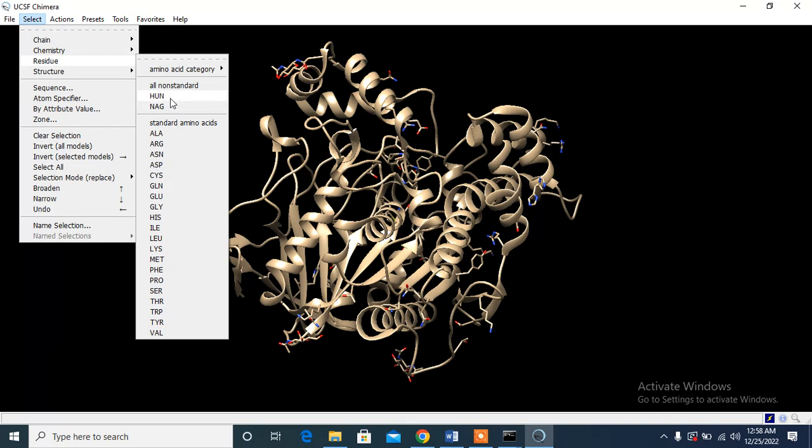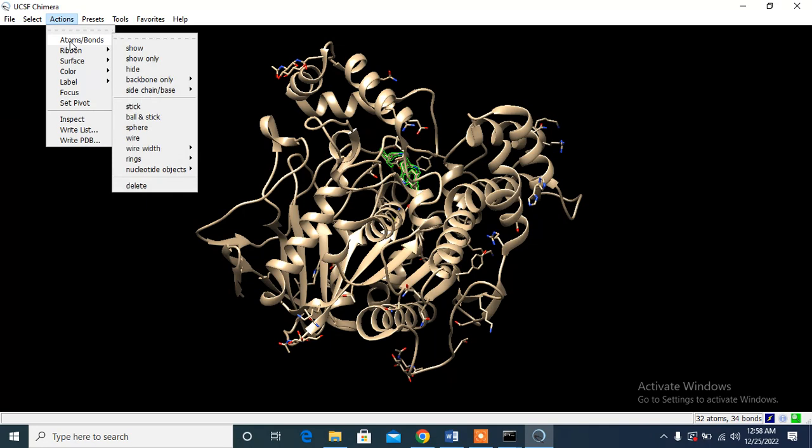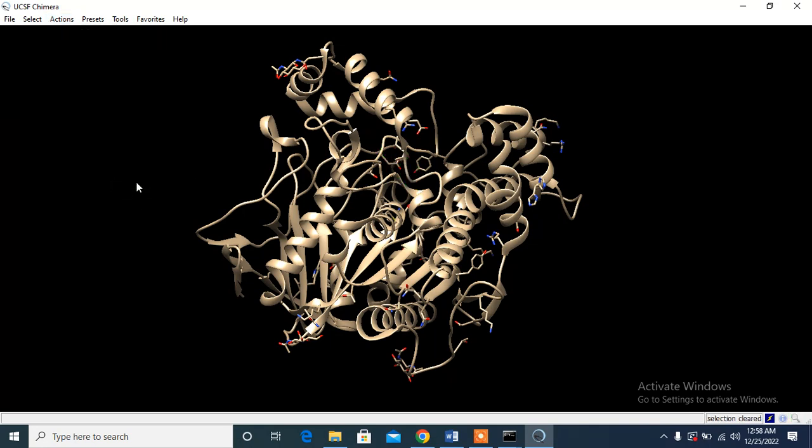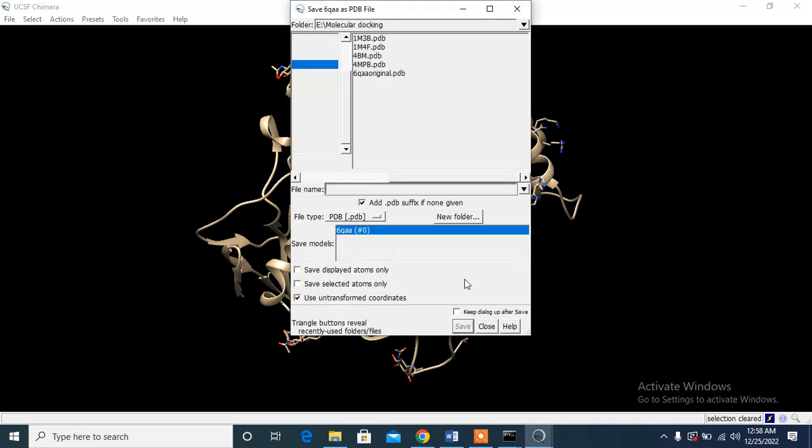I am selecting over here the ligand, so I will delete this once and save my PDB file which I needed to proceed. 6QAA.pdb. I am saving in my molecular docking folder.